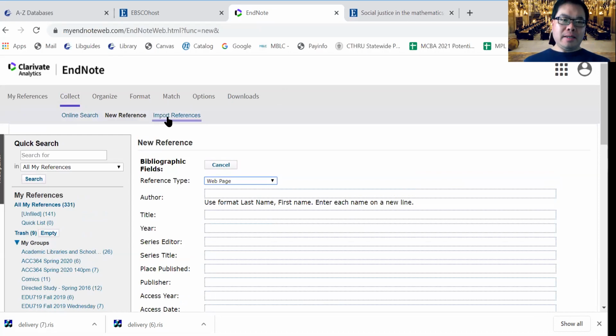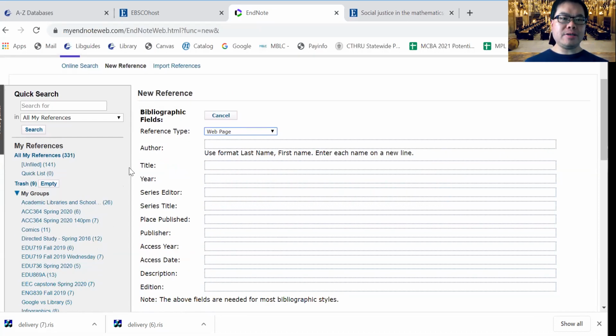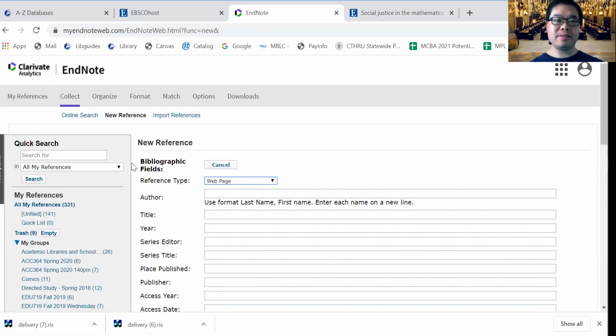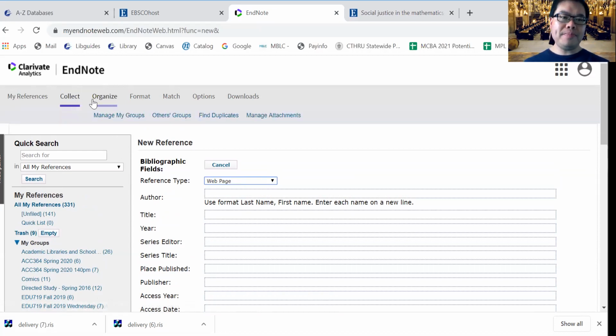All right. And so now the fun part of it is to create that bibliography page. With EndNote, it'll create a bibliography for you in like 1.3 seconds. So to do that, you are going to go up in this gray section here, go under Format, click on Bibliography.